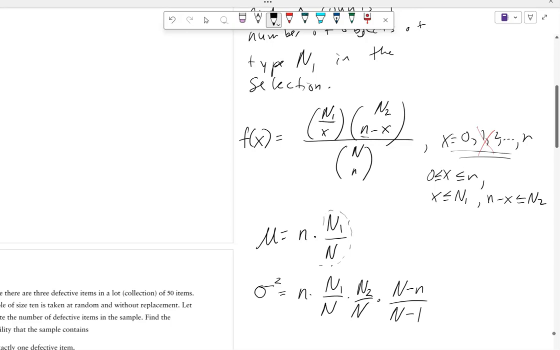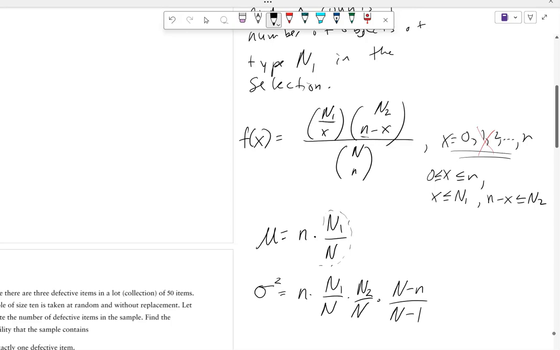Okay? And that kind of makes sense, because if your sample size and your number of object size are getting closer together, there's going to be fewer variance in what you can pull out of the sample, right? Because you're doing it without replacement, right? You're not going to have as much variance in your chances. If you do it with replacement, then you've got the same opportunity to pick the same thing over and over and over again. It's going to change the variance. It's going to make it bigger, right? Because you've got more options. When you pick without replacement, the more you pick, the fewer options you have. It's not going to vary nearly as much. Okay, that's where this factor comes in.